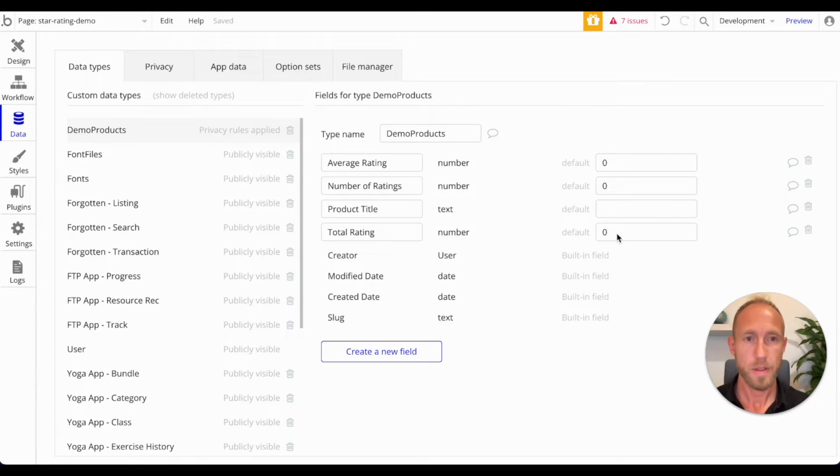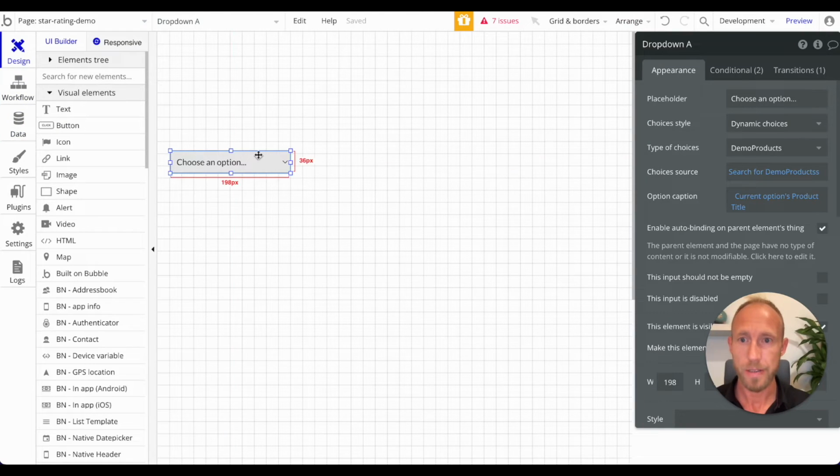And that is going to help a lot with the math, because basically the first time something is given a rating, it takes the initial value and then adds the value to it. And then the 10th time it's given a rating, it takes all 10 of those as a total and then adds the new one, makes it 11, and then divides by 11, right, to get a new average rating so that it stays up to date. So let's take a look at how we can do that over here.